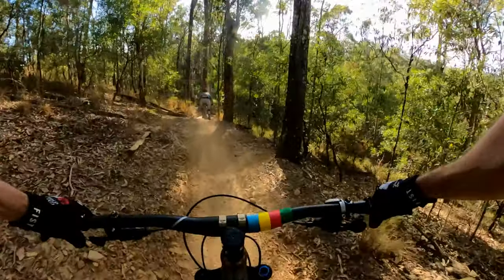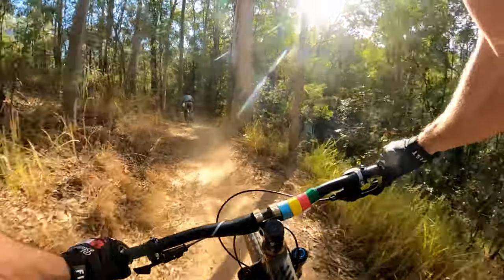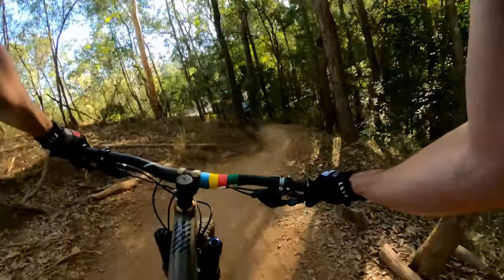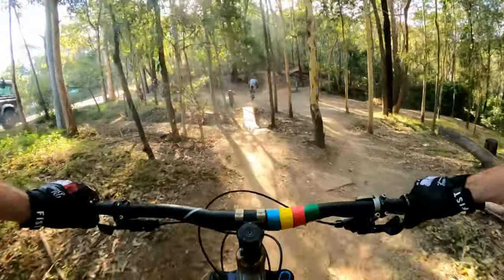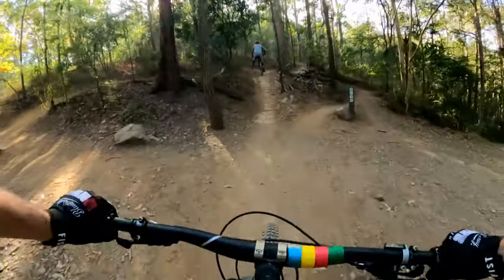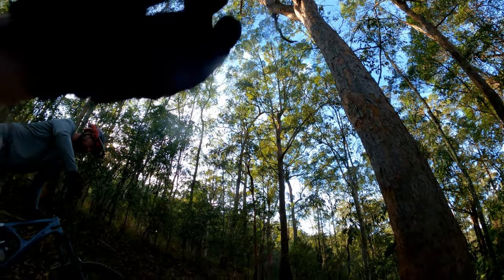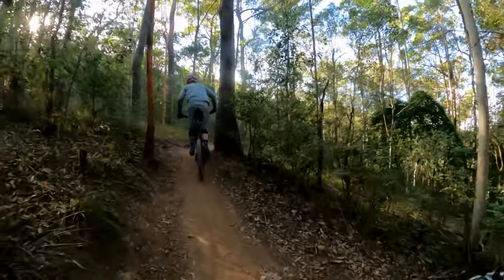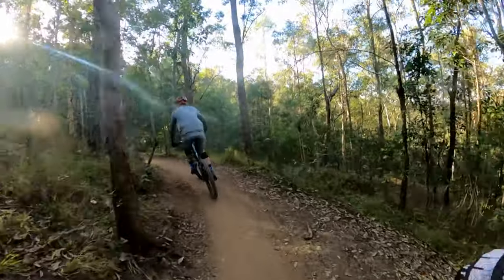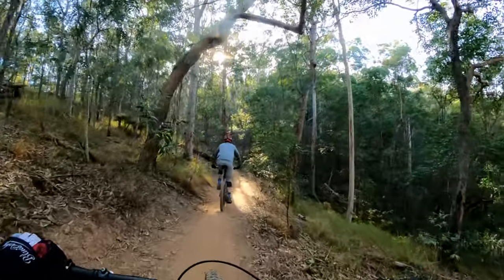Drop there. Go in it. Alright, I'm pretty sure we're gonna go this way. Yeah, because this will be a blue trail now. Yeah. Yep. This bike feels too clean. Too quiet. It's too smooth and quiet.